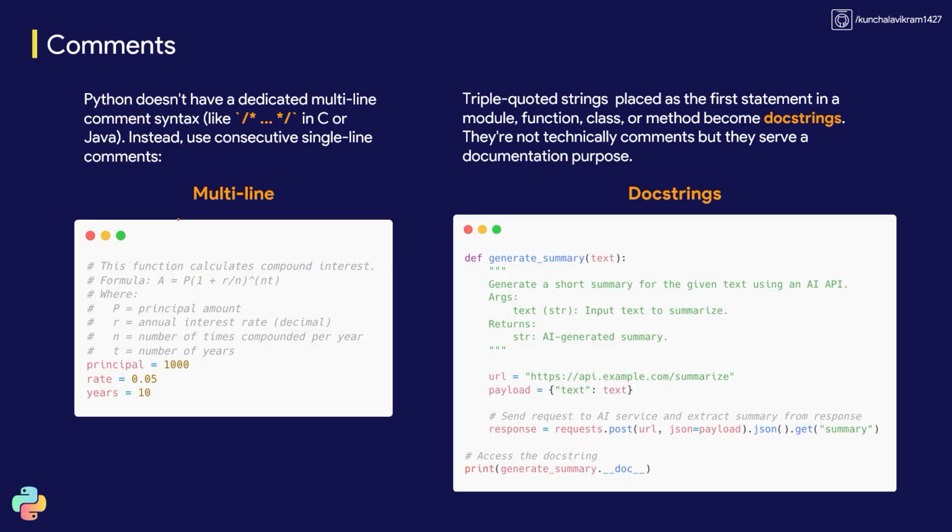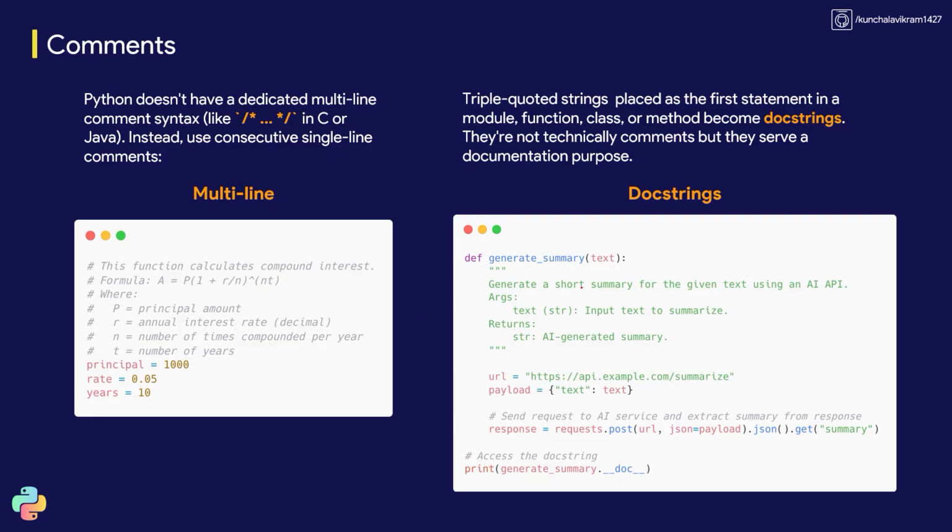there are two ways. One is you can go with doc strings. The other one is by using multiple hashes like this, where every line has to start with a hash. So the interpreter will not consider this while running the program. All these are comments. Here I'm trying to explain a function. I'm not showing that function here. I'm explaining what that function does and what input it needs, in multiple lines.